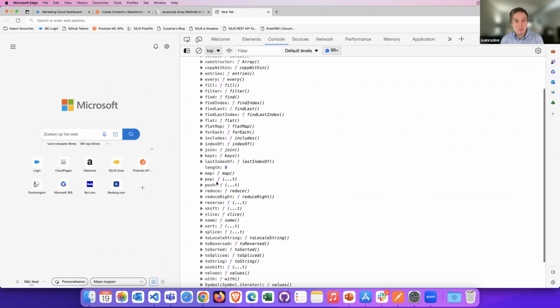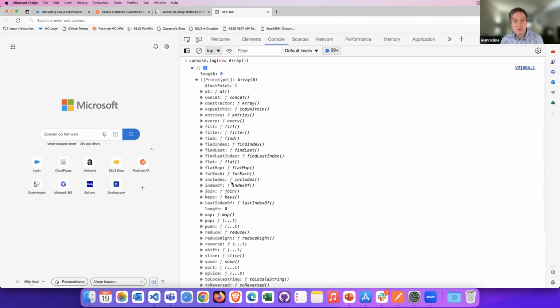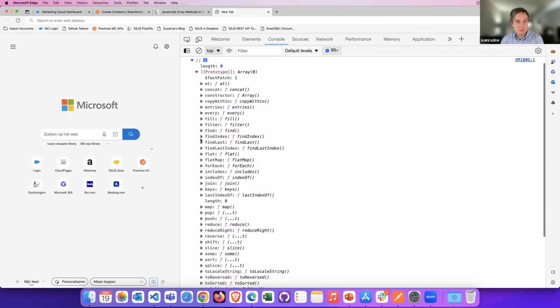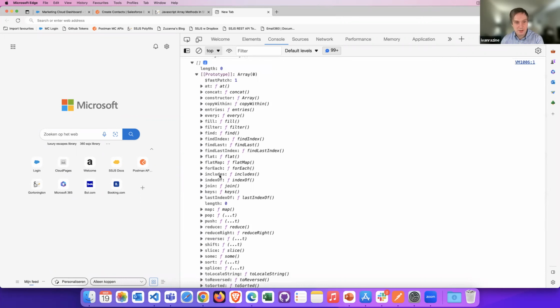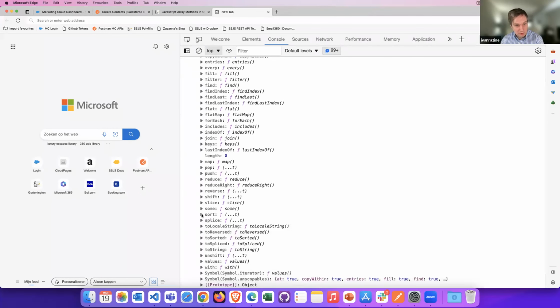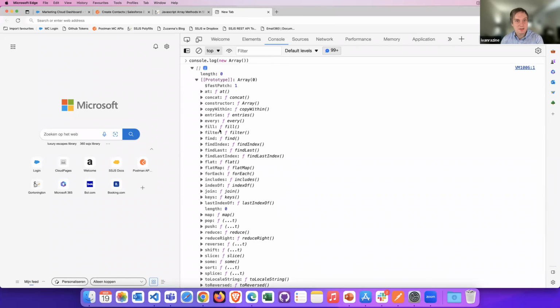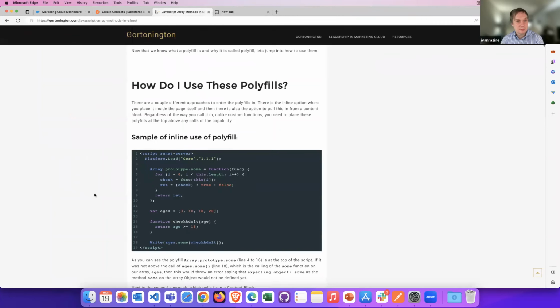In server-side JavaScript, most of these will not work. forEach, for example, will not work. Find will not work. Entries obviously will not work. Slice will. Sort also. So there's a lot of things that are lacking in the version of server-side JavaScript. But you can make up for it by creating an array or a series of functions. And in this article, Greg Gifford actually did that.